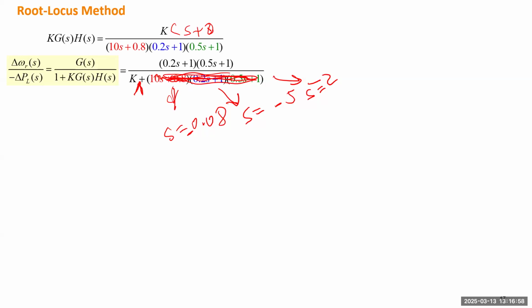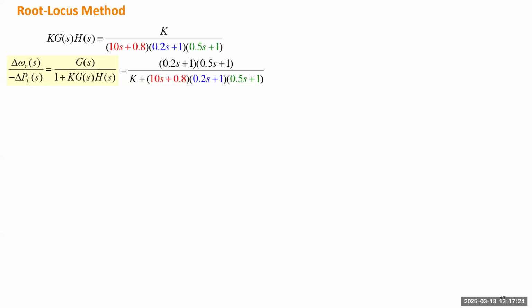So if I increase k from 0 to infinite, the open loop transfer function poles will determine the starting points of the closed loop transfer function poles, and the zeros will determine the final points. That's why we can draw the locus of each root, how it moves as k increases. Then by stopping the k value at a certain boundary, which is the imaginary axis, we will know the stability limit.